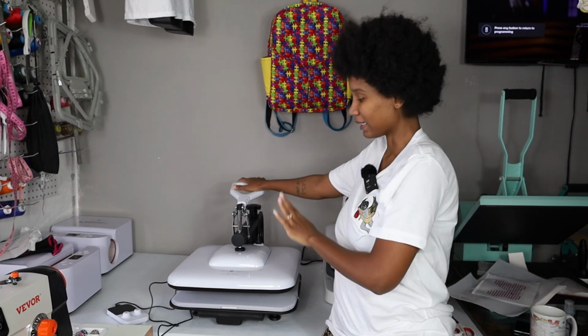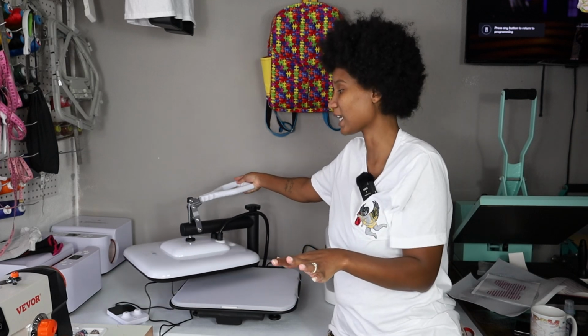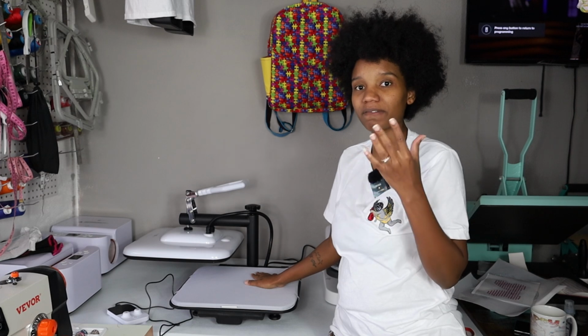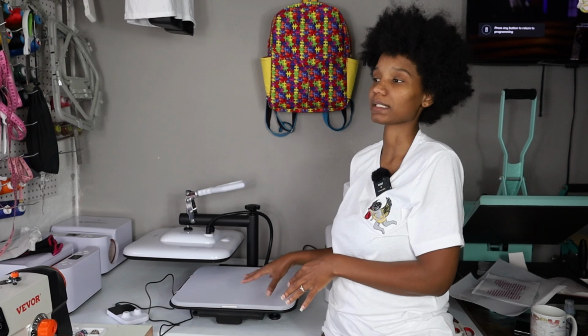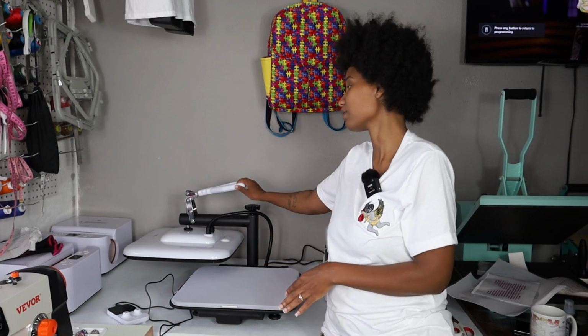Okay. But this is a 15 by 15 heat press. It also has a swing away feature that I think so many people love because you don't have to burn yourself. Now, the 15 by 15 auto press, you can pull out the drawer. So I think by making this a menu, they had to make it a swing away. They didn't want you to burn yourself because I have burnt myself so many times on my StarCraft. We ain't gonna talk about how many times I done burnt myself and cried. So I love that they have the swing away feature.